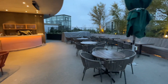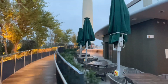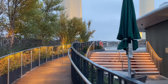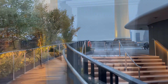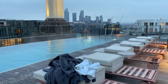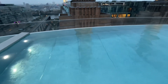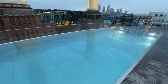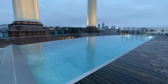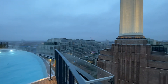Oh, views galore! As soon as you come out of the lifts on the 16th floor you are partially outside. This is the rooftop bar - I bet it's absolutely fabulous in the summer, gonna have to come back now. Oh my goodness, look - it's Battersea Power Station! I can see a chimney. Oh look at the pool with this incredible view. There's a hot tub over there. I mean, this is Battersea Power Station right in front of you - it's an infinity pool, it's so cool! But is it warm? Do I dare strip off on this rooftop towards the end of November and jump in? Well this is pretty special.